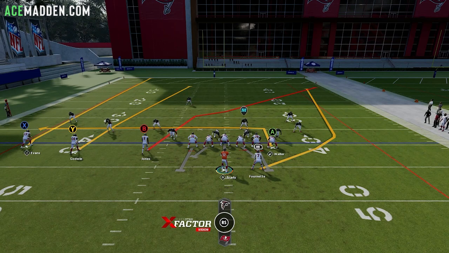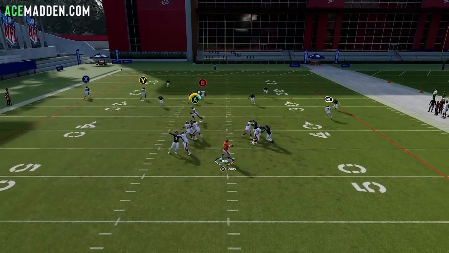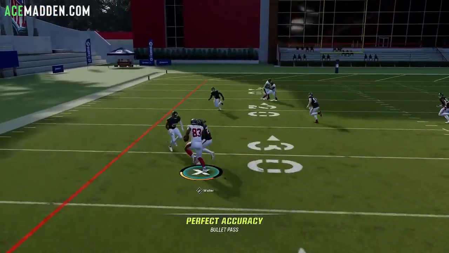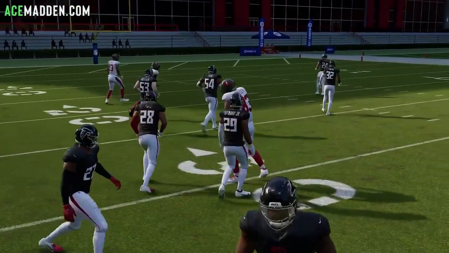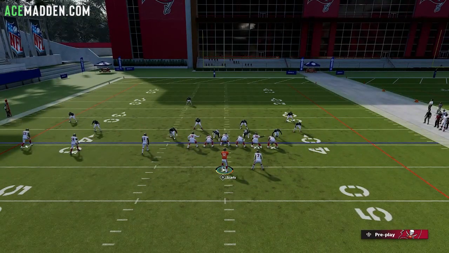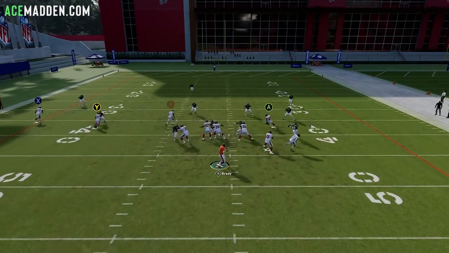If it's cover 2, you're going to have X or Y. If it's cover 3, you're going to have B or A as a high-low. I just wanted to explain the concept of the setup first before I snapped it, but let's go ahead and find out what it is real quick. As you can see, this guy comes underneath. Everything on the trip side is being cleared out. And of course, that guy can be usered, but usually if it's a zone, you're going to have B open as well. Let's go ahead and take a look.